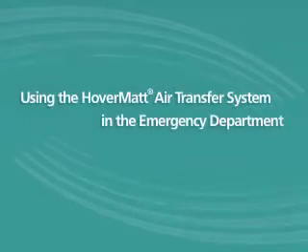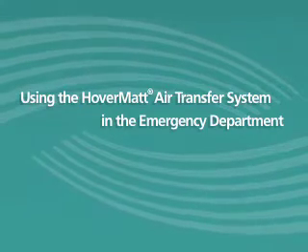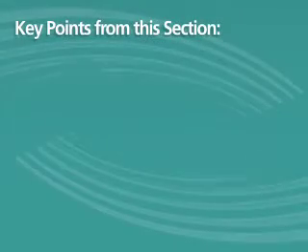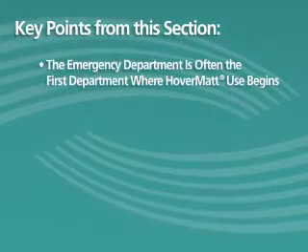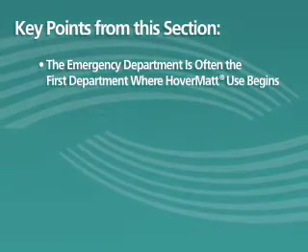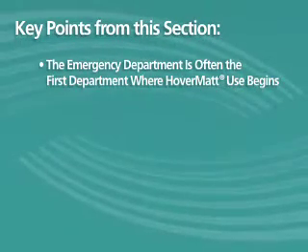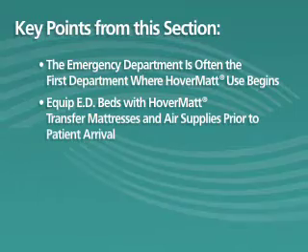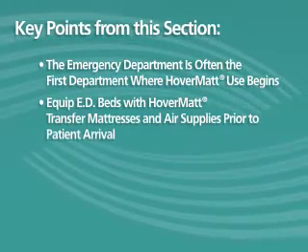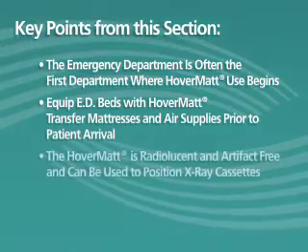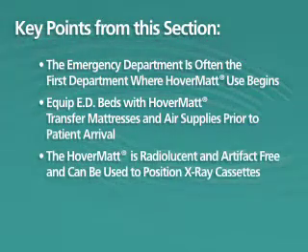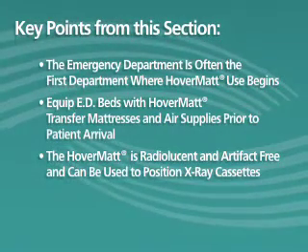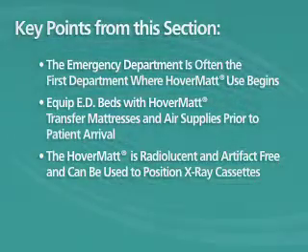In this section, we explained how to use the HoverMatt Air Transfer System in the emergency department. Here are the key points from this section. Because it is a main patient entry point, the emergency department is often the first department where HoverMatt use begins. HoverMatt transfer mattresses and air supplies should be placed on ED beds in anticipation of the incoming patient. The HoverMatt transfer mattress is radiolucent and artifact-free and can be used to make positioning X-ray cassettes easier for the X-ray technician and the patient.